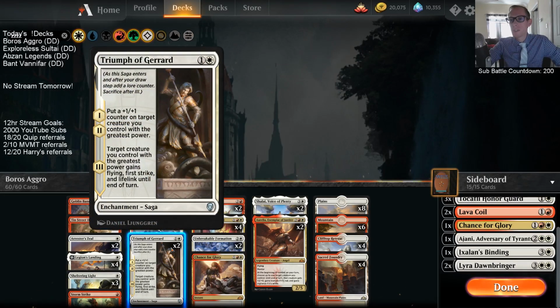We can see that with Triumph of Gerard. This is the card that I am the most skeptical about, but we'll see how it goes. It can put 1/1 counters on your creature with the greatest power for the first and second chapters. You can't choose what creature you want to put the counter on, which is kind of good against removal. Instead of you choosing a creature and then they just use a Cast Down on it, once the trigger resolves, it just puts the counter on whatever creature you have with the greatest power. Then with the third chapter, that creature gains a whole bunch of keywords, as you can read there on the screen.